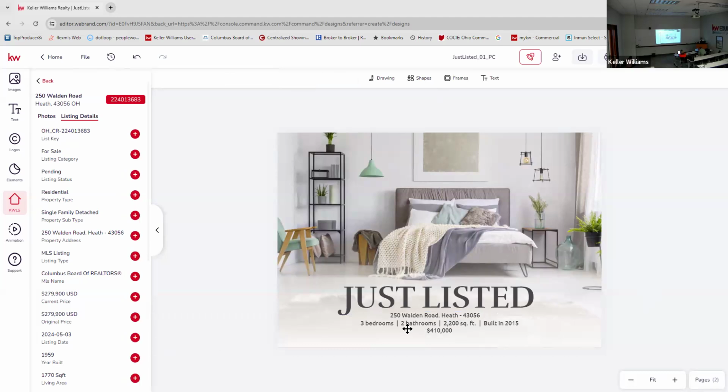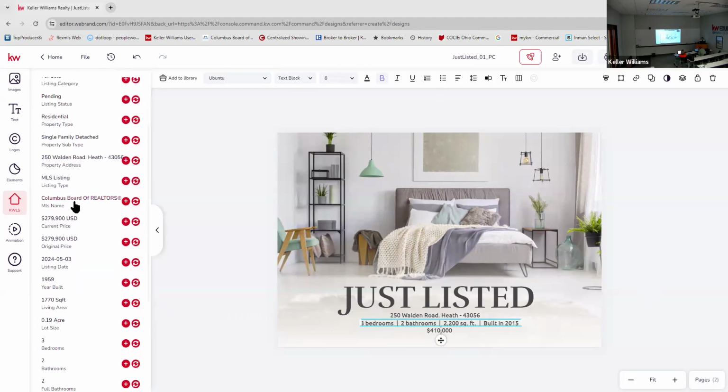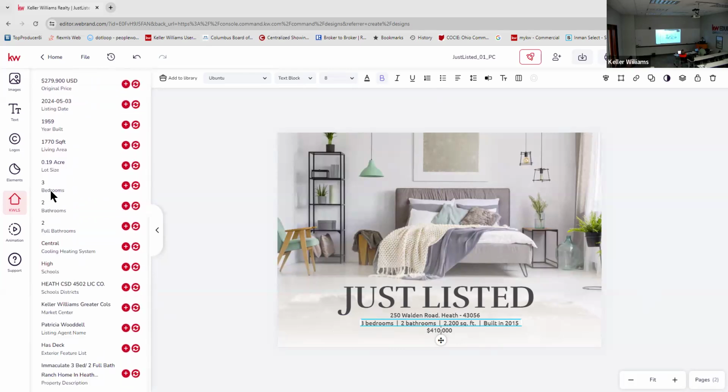And now we have 3 bedrooms, 2 baths. However, sometimes that doesn't go through correctly when you are looking at that information. So I'm just gonna leave this as it is right now, but you can do it manually. If you can find that information over here on the left-hand side, it says exactly. It's separate, see what I'm saying? It's like 3 bedrooms, 2 bathrooms, 2 full bathrooms.